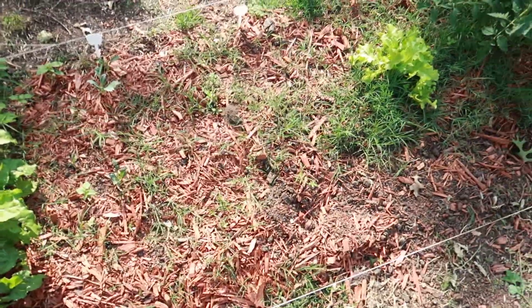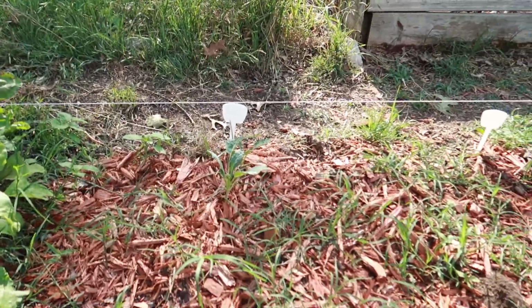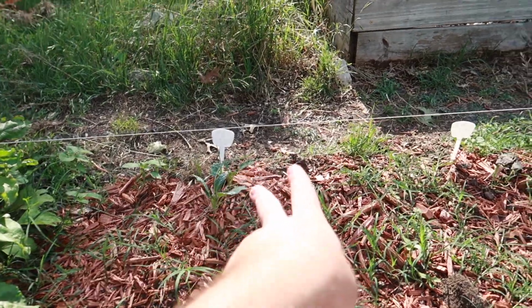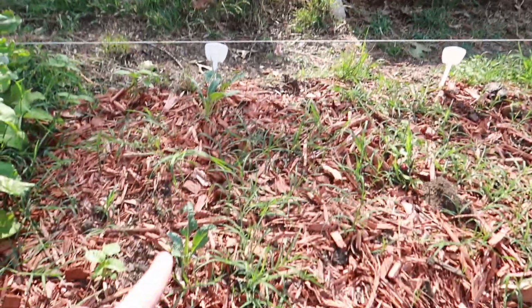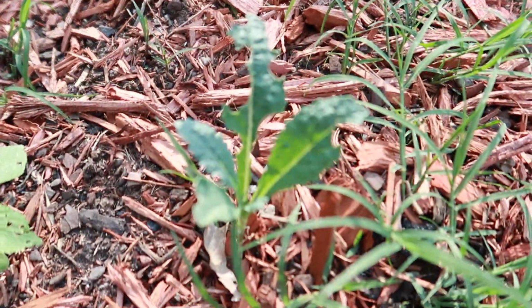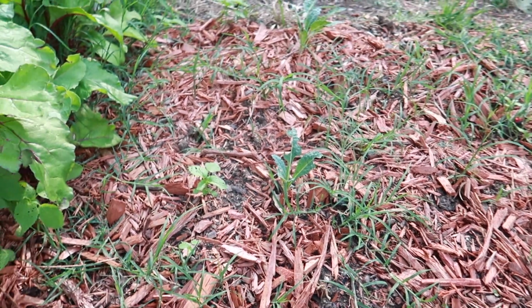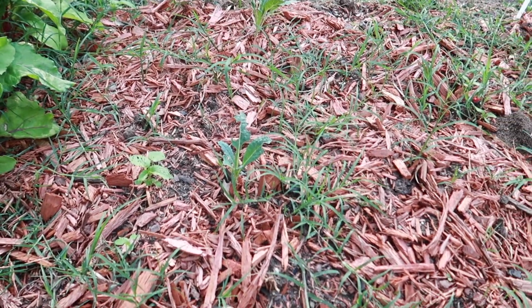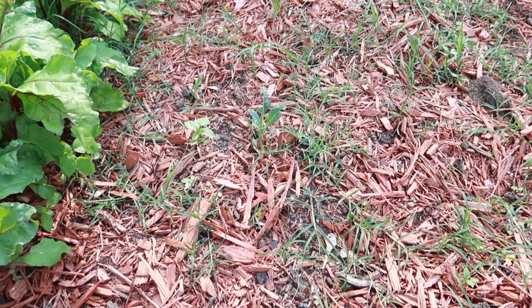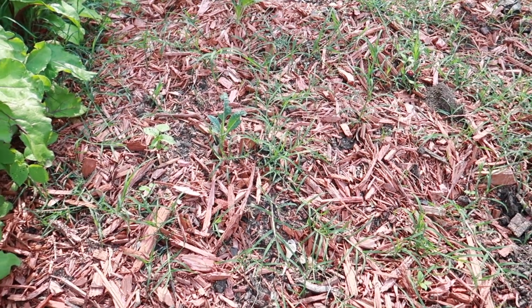Not that much, but a little bit. Moving on to the kale, we have 1 right there, or 2 right there actually. 1 in the back, 1 right there, 1 right here. As you can see, quite the favorite for the bugs as well. Next time I think I'll end up just sowing more, and I probably won't have to sow nearly as much actually now that I think about it once all the weeds are gone. But we'll get to that.